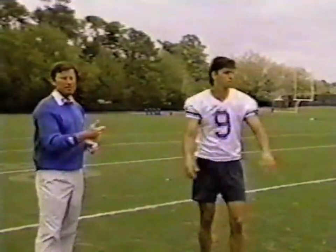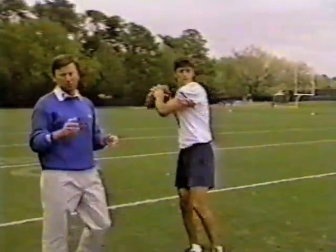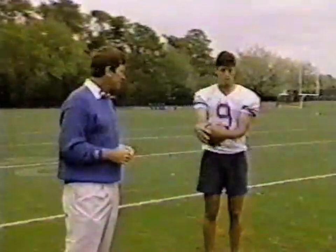As you can see, this is a very natural throwing motion. Shane, I don't believe you've had a sore arm the 3 years you've been here, have you? Not one. Hadn't had any sore arms, and we throw in the morning and the afternoon during our 2-a-day practices because he's throwing with his body, and he's throwing with his shoulders, and it's all coming out together.